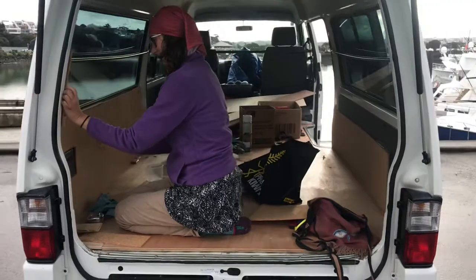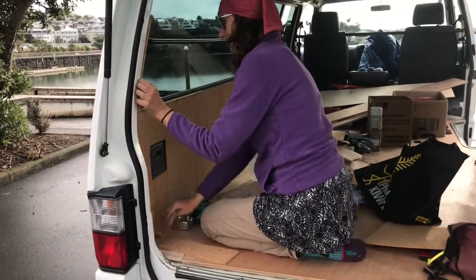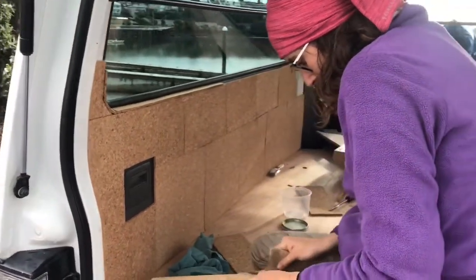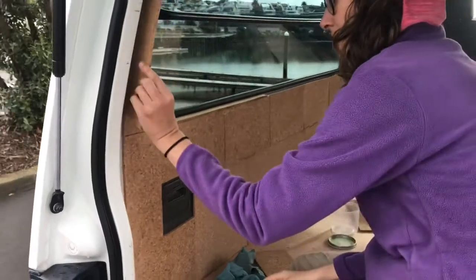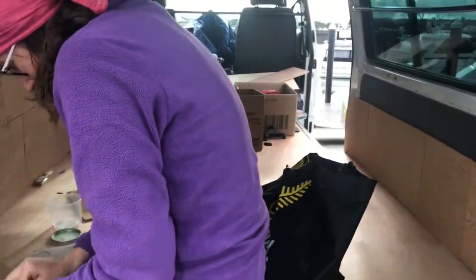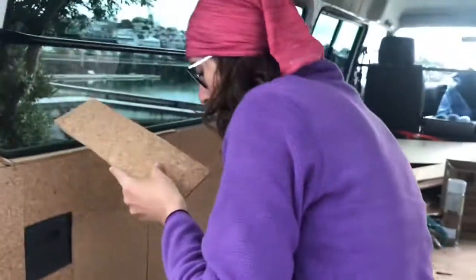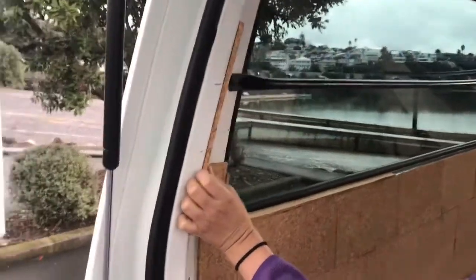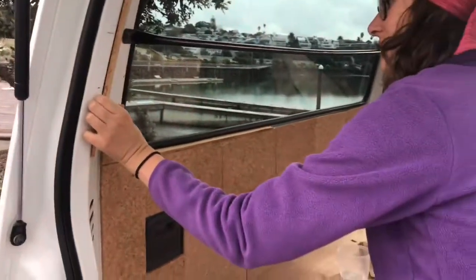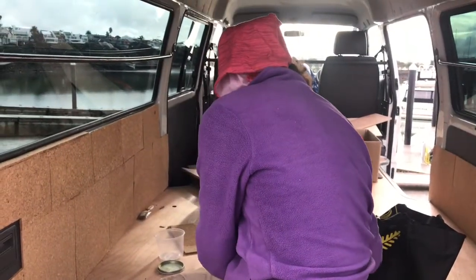So this is day four, I think. And we've decided to, foolhardily or not, put cork tiles on the wall to act as both insulation and possibly cool looking siding. It's going kind of slowly, but things sped up as we're getting the technique down, just using this industrial strength adhesive. Lots of chemicals, and Donna is anticipating shaping the siding to fit every little nook and cranny of the van. So we'll see how it goes, but now just getting high on industrial strength adhesive.